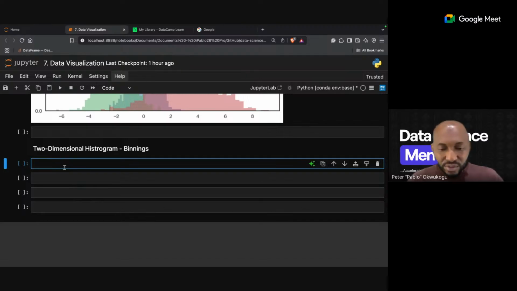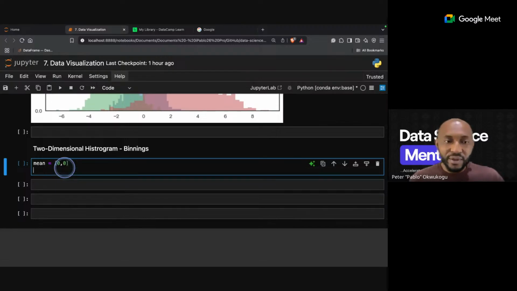First things first, we'll create a mean. We have 0 by 0. Let's put a list 0 and 0. So these are the two means we have. And we'll call this cov. Typically we're going to see what all this means when we use a multivariate distribution to look at it.